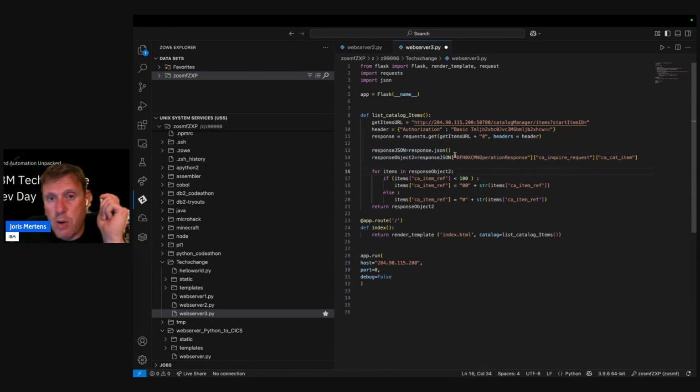What you see now, and this is quite important, in line number 14, is that we peel off those layers of JSON, because what do we need to have? We need the information which is in the category item, which is in the inquiry request, and which is in the operation response.